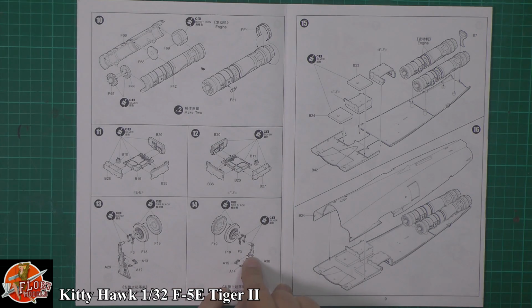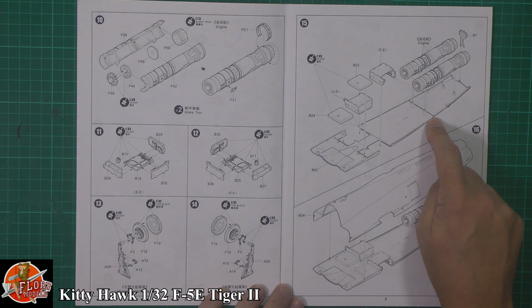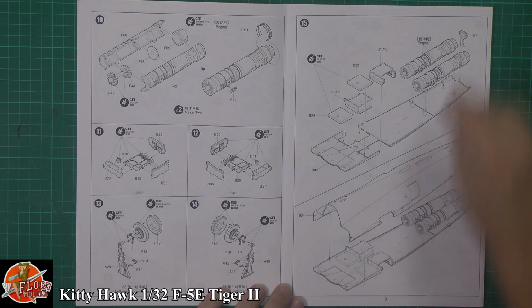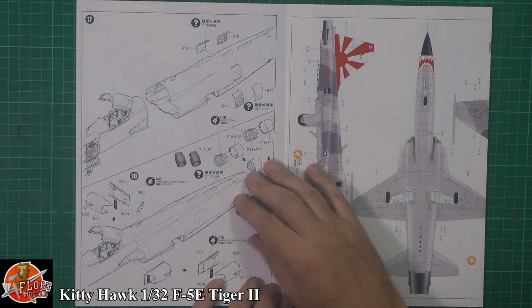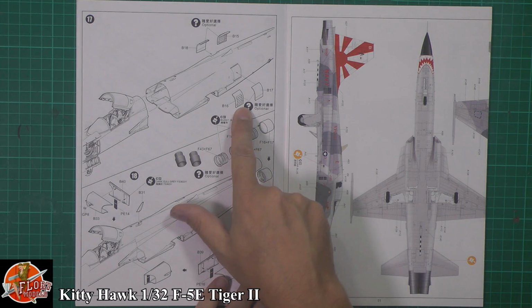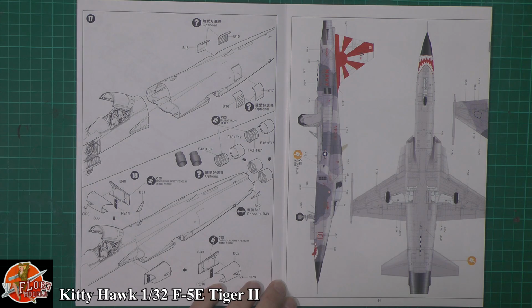Okay. Then we're into the wheel well section, so we've got the main wheel wells, those being fitted down into the lower part of the main fuselage. Okay, and then the top half going in there, putting them down in there together. Louver doors open or closed. Obviously I think it's only literally at startup the louver doors are open on these things to get a little bit more air down in there during startup. So I don't think naturally you'd have those all the time.